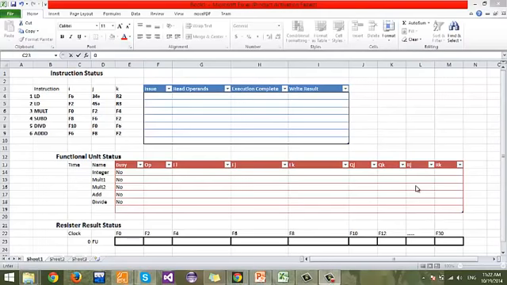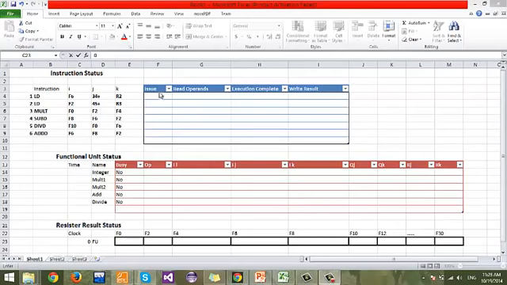Scoreboarding comes with the concept that if we stall an instruction in a pipeline, we don't need to stall the instruction behind it. That means if we need to stall a load instruction in this code, the multiply instruction behind it can execute. So we can issue the instructions in order, but the execution can come out of order. That means we can get the results out of order. We can get the results from add before we can get the result from mult.